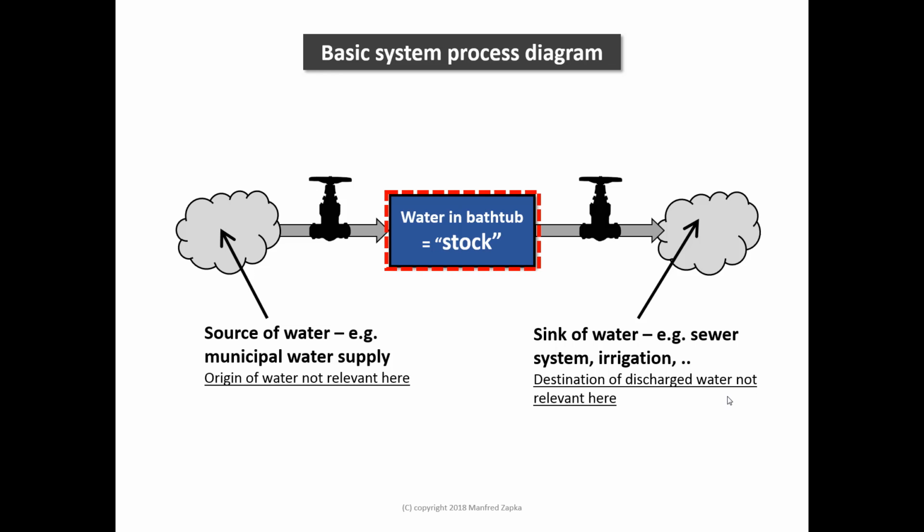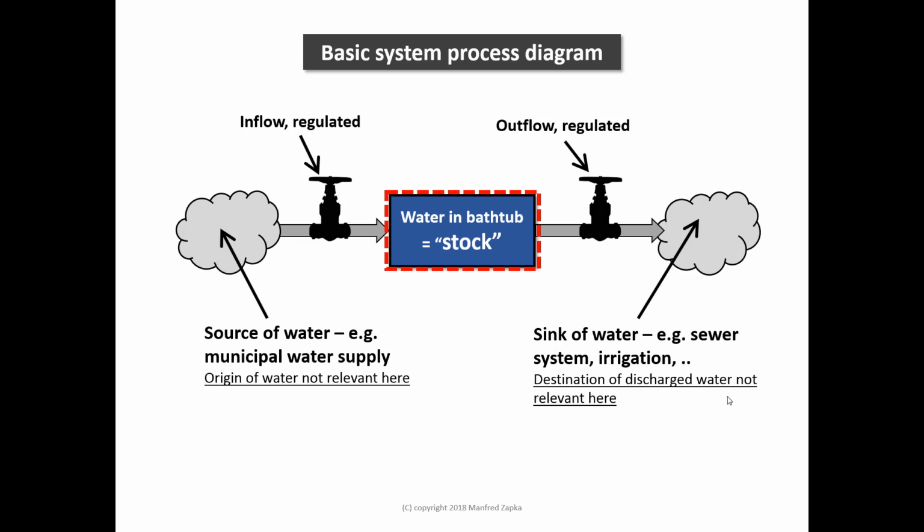We might also be able to use it for irrigation, and the high performance and green buildings. We should really not waste water in a sense, giving it all to the sewage. It is also possible at certain codes just to use it for irrigation. But again, in this particular case, the destination of the discharge water is not relevant here, because we're only defining the system, and we have, of course, the interaction. Here we have the inflow, which is regulated, and we also have the outflow regulated. So this determines or just shows the basic system process diagram.